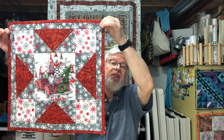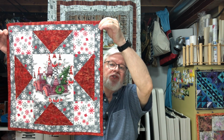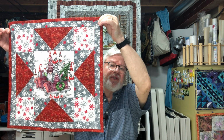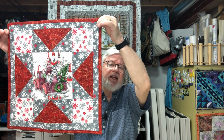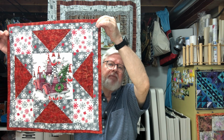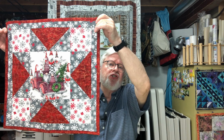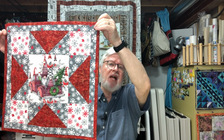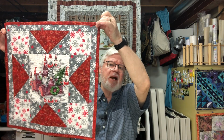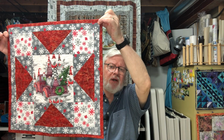So I did send that person the dimensions for each of the component parts. It's an 8.5 square in the center unfinished. The flying geese are 2 by 4 finished, so 2.5 by 4.5 unfinished. The blocks in the corners are 4.5 inches square unfinished, and then you just add a little border around it, and your backing, your batting, your binding, and you're done. It's very, very, very simple. Okay.